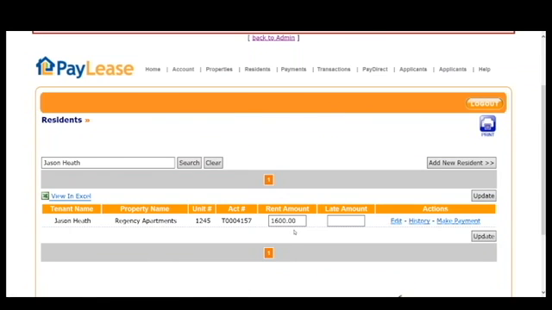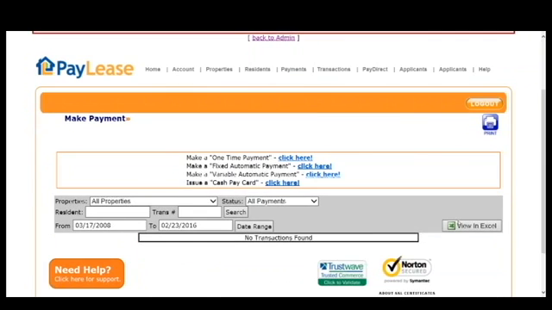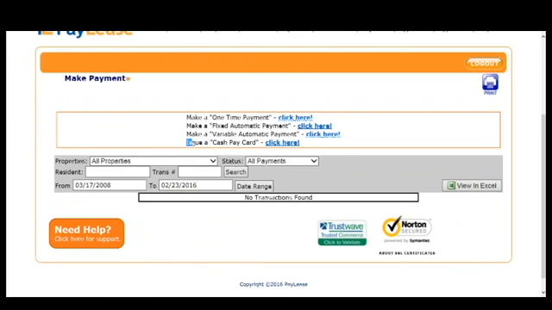So once you've found the resident, underneath the Actions tab, you're going to click on Make a Payment. You're going to be able to find that physical Cash Pay card, and go ahead and click here.